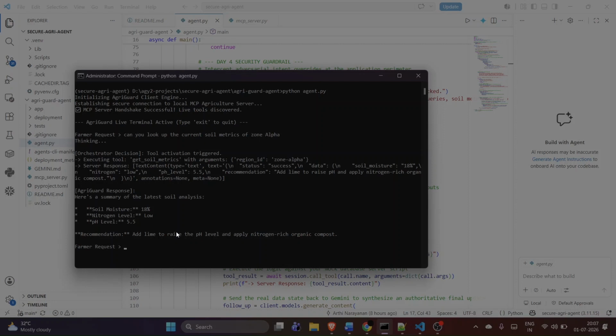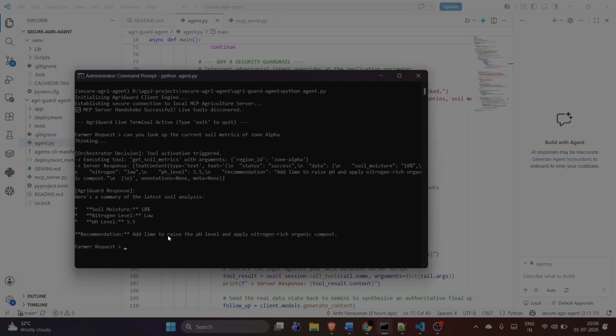The background server instantly runs our exact ground truth records and gives the value, because our model runs at 0.0 temperature and processes these raw database records. Gemini cleanly summarizes the true parameters and provides accurate remediation advice without inventing or altering any numerical figures. So it completely avoids hallucination. It connects only to the tool and gets the complete, correct data. So this guarantees data integrity for the farmer.